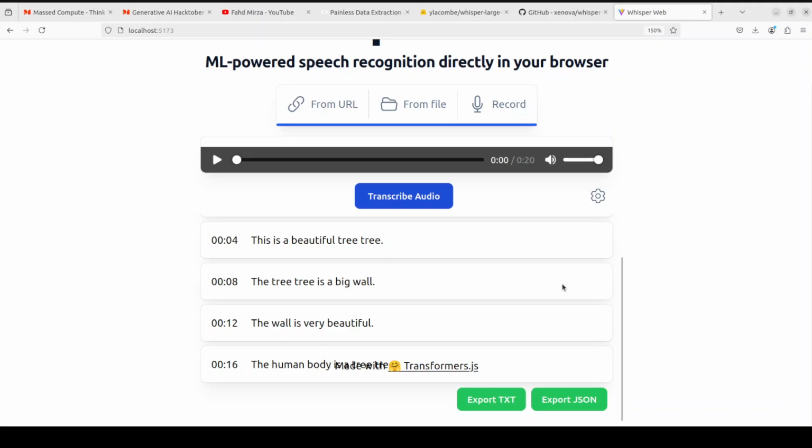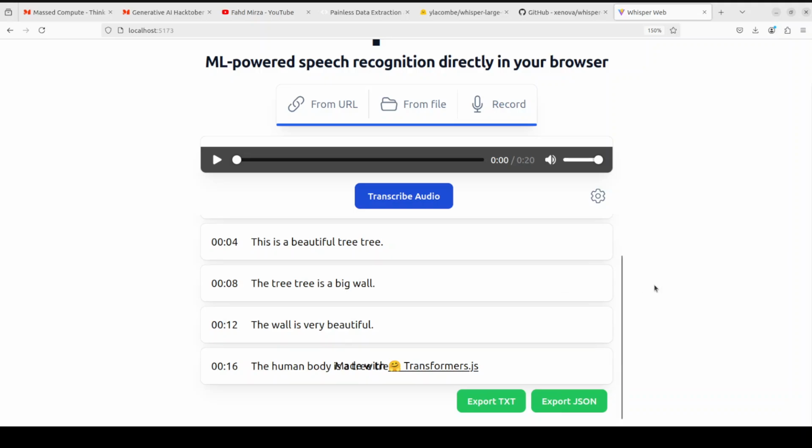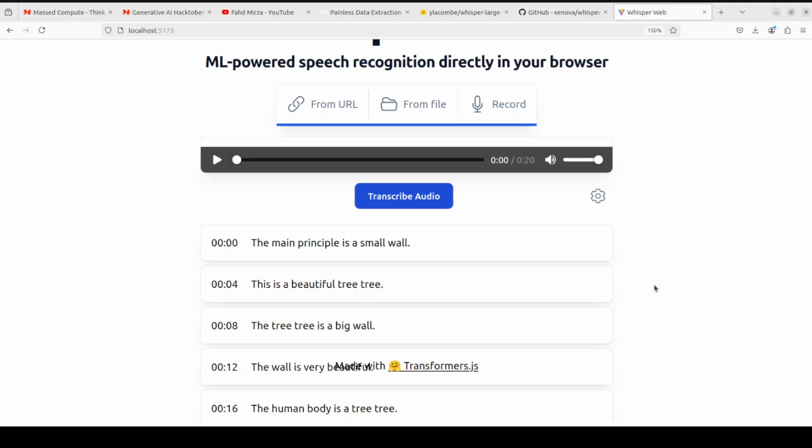So also this is a distilled model, this turbo model. And so what they have done is they have distilled it. Distillation means that there is a bigger model and they have created a smaller model or a student model. So in this new distilled turbo model, they have reduced the decoding layers from 24 to 6 or something like that, or 4. So the size has shrunk a lot with a very slight hit on quality degradation, but very minimal. So really good stuff there.